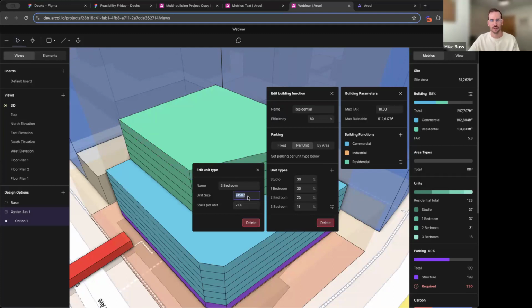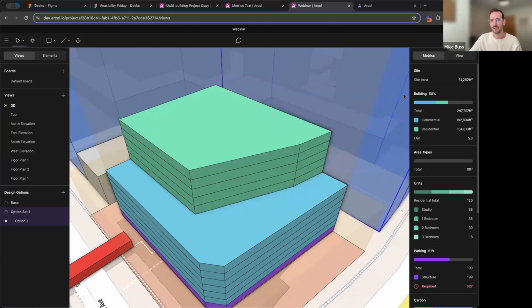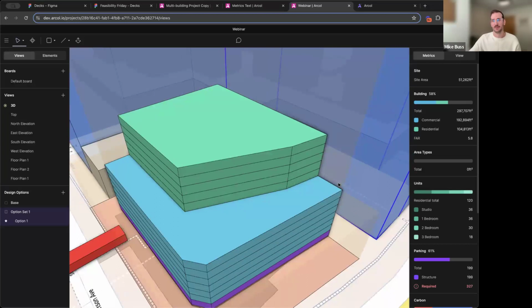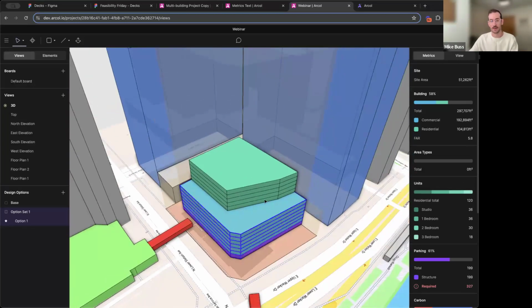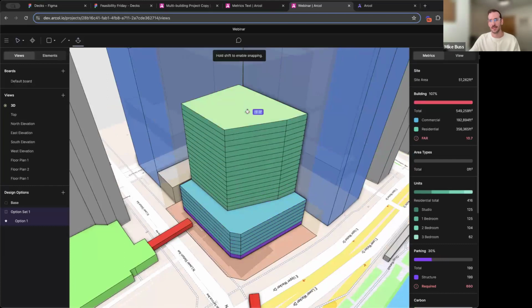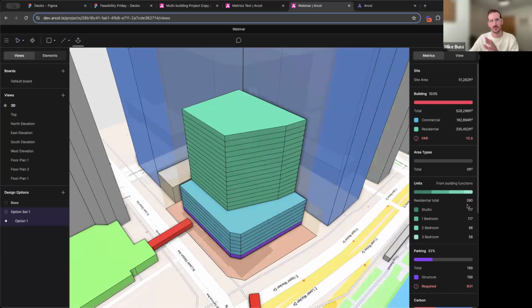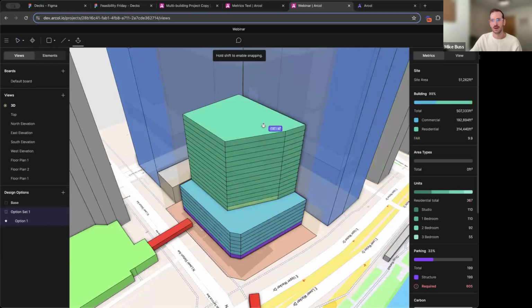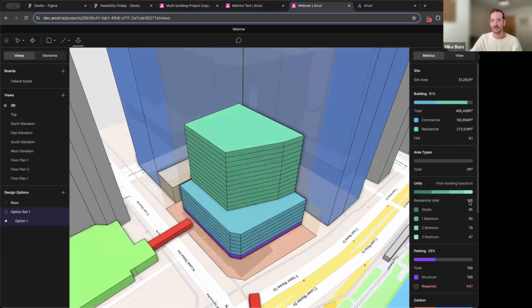And maybe our 3 beds we want actually to be a little bit bigger. Let's go 1,000 square feet. Cool. Okay. So based off all that, we know we've got 120 units. The client wants 300 units. So we've got to add a bunch more floors. And you can see here, I've actually at this point exceeded the FAR. So I have too many units. It's not a bad thing, but I know I'm past my max FAR. So I want to go like this. And I'm just around the 300 unit mark.